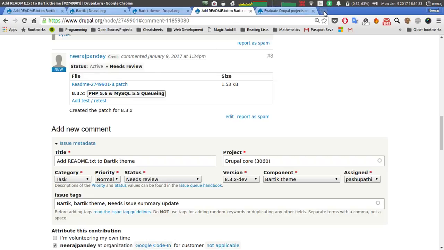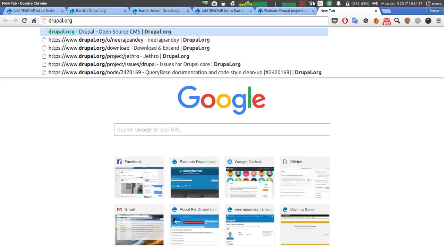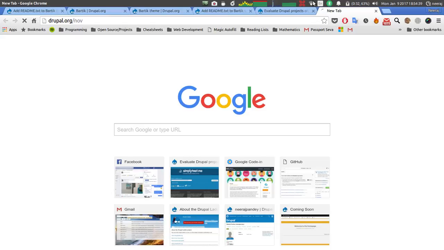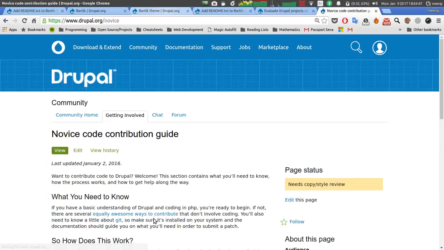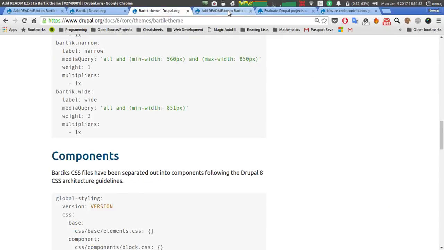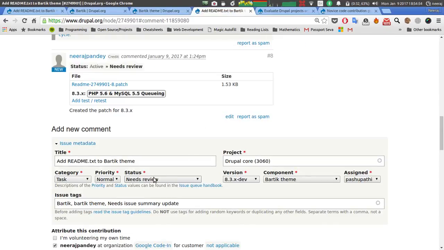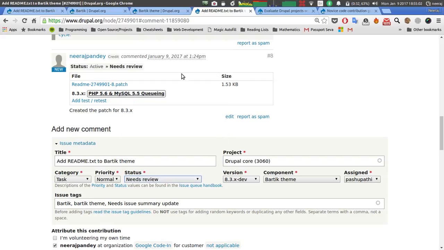So that's all, and we just have to wait for someone to review on drupal.org/novice. And if someone says that it works fine, then we will change the status to fixed. Otherwise someone will change it to needs work, which means we have to change something and create a new patch.